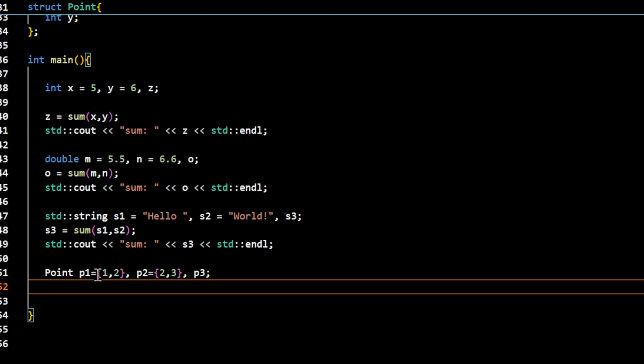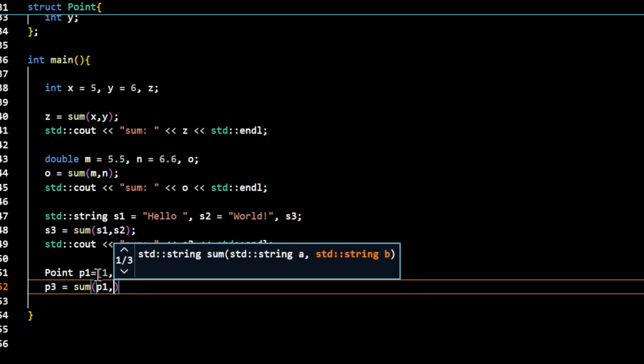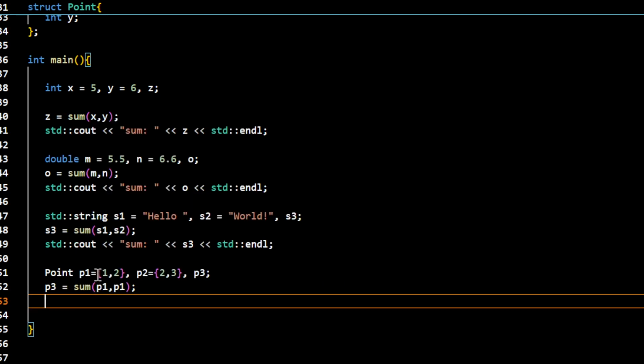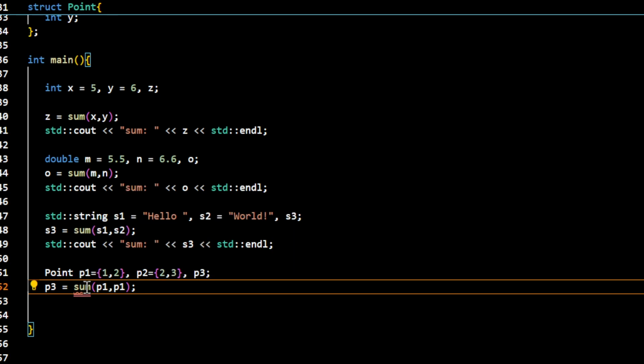And if I want to use this summation function in this case, this is obviously invalid because this function is not defined for the Point type.